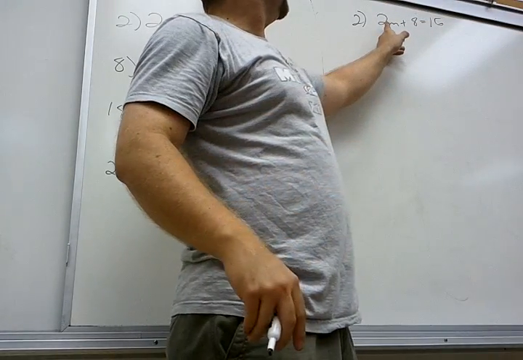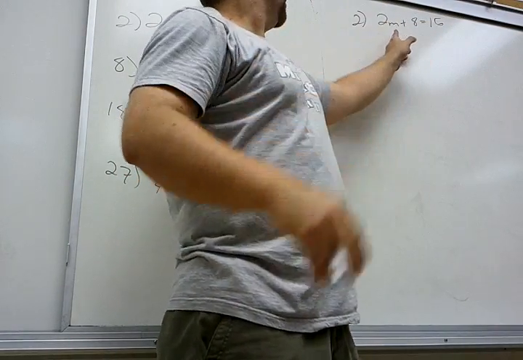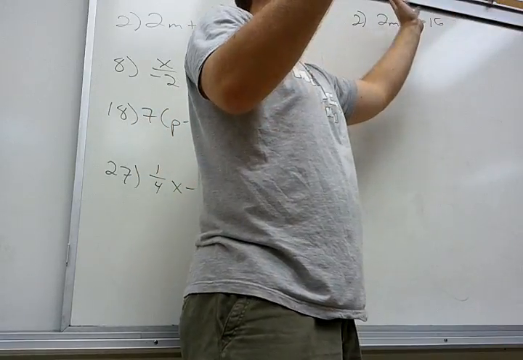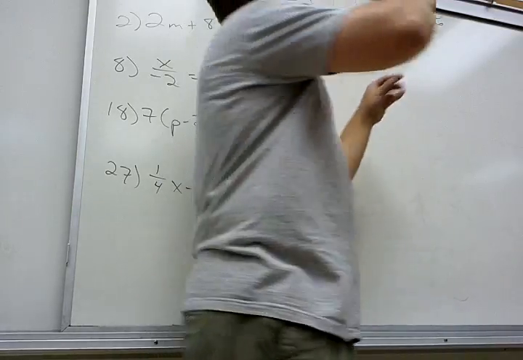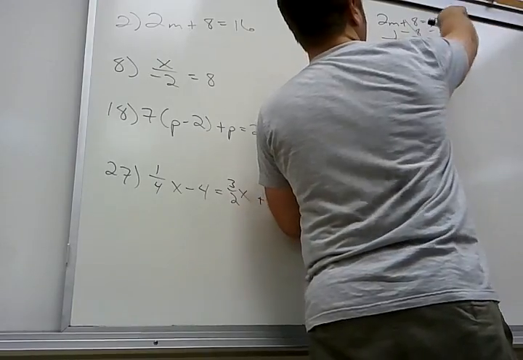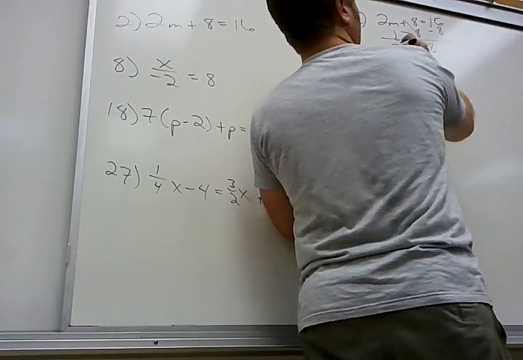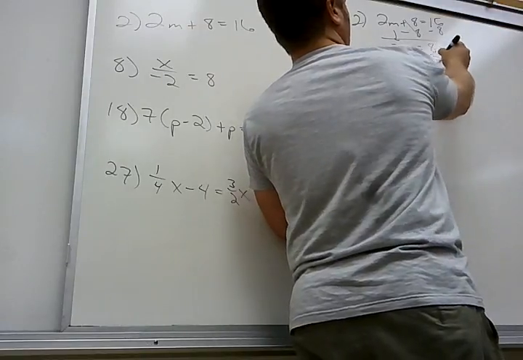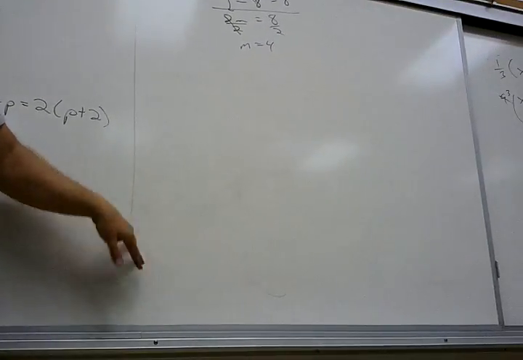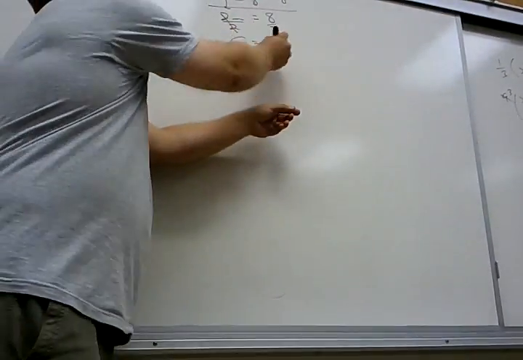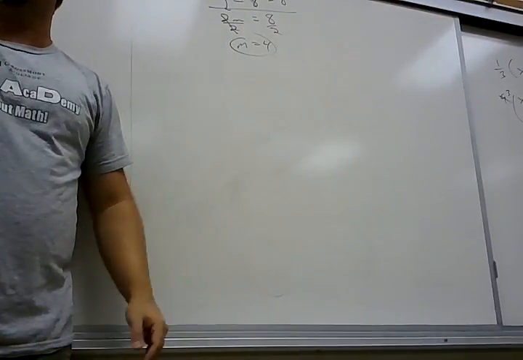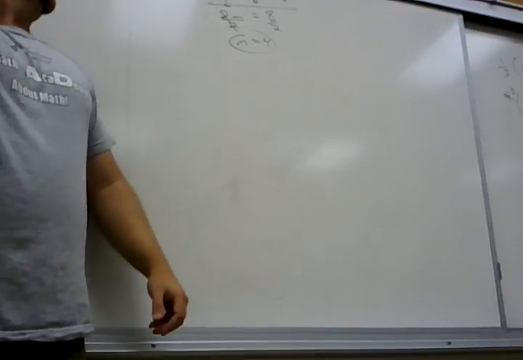Let's try these out. What do you do on number 2 first? Now here, the funny thing is, notice, guys, if I divide by 2 it actually works, but most of the time, if that was a 15, I would have a fraction that I don't really need. So you almost always divide last. So you want to subtract that 8. So you have 2m equals 8. Divide by 2 to kill that 2, m equals 4. And you can always check yourself. Twice 4 is 8, plus 8 is 16, check.